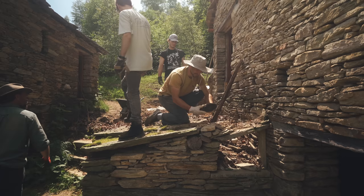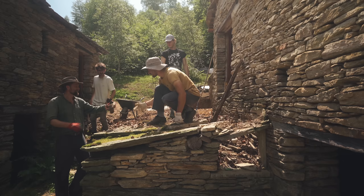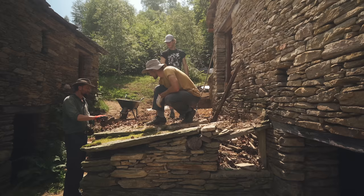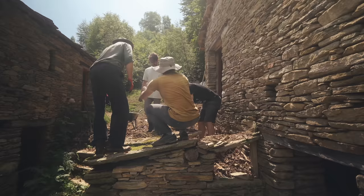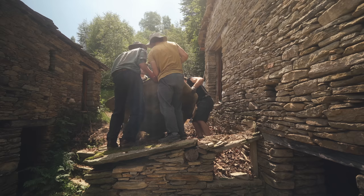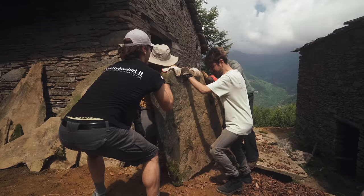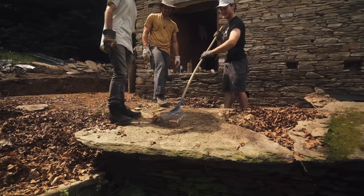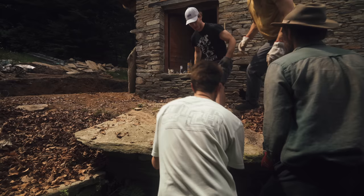Look at this. Almost, yeah, beautiful too. They put shoes in the roof also for good luck, good spirits. Yeah. This way and start rolling or walking. Walk, turn it? Turn a bit. I think rolling. Oh, already. Like a rolling stone. So, one standing here, two here. We'll push. Let's go.